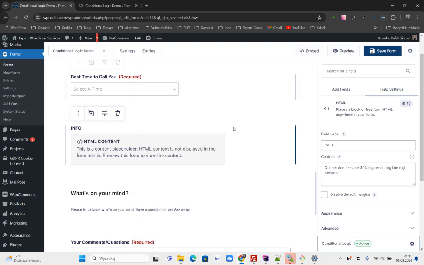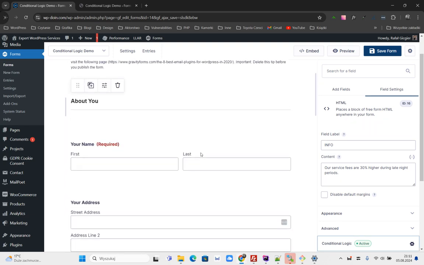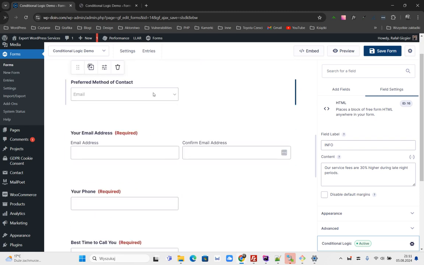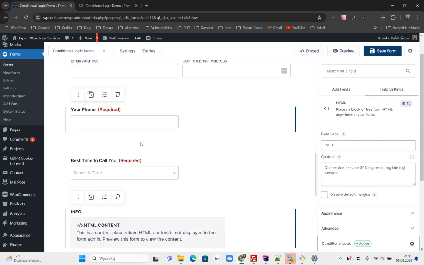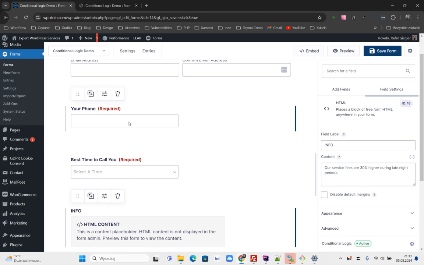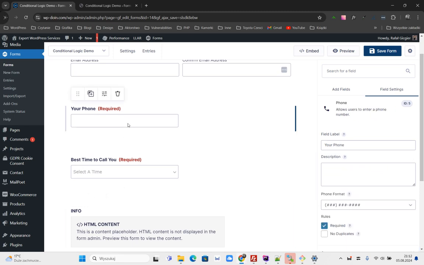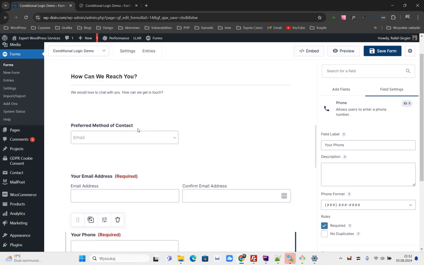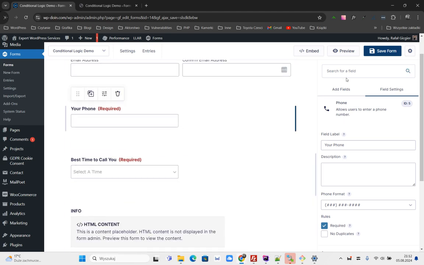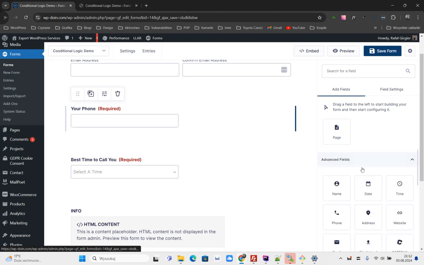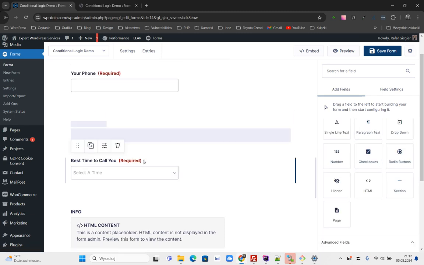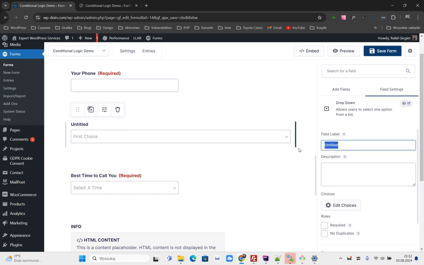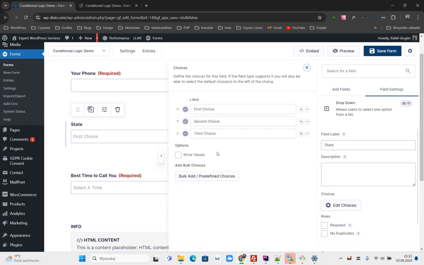The options where this applies are numerous. Say, if someone calls from a specific region and his phone is prefixed, you might want to reveal some extra field related to that state. Or for instance, if we had a state field for which we could use a drop down, let's say we'll limit that state and we'll add choices.